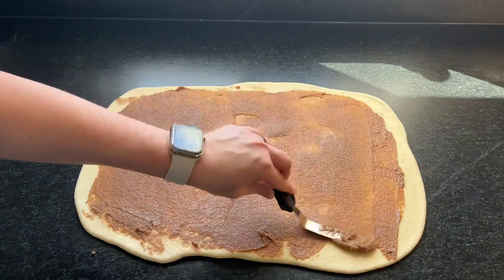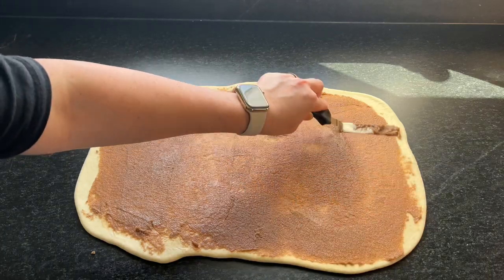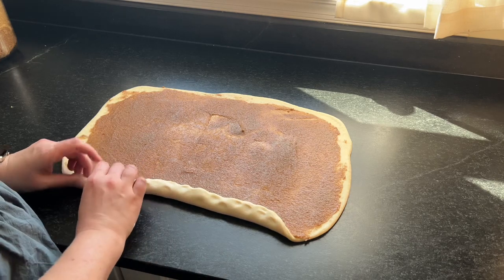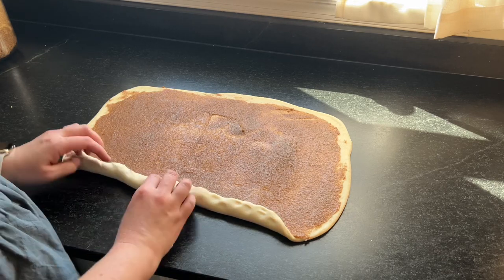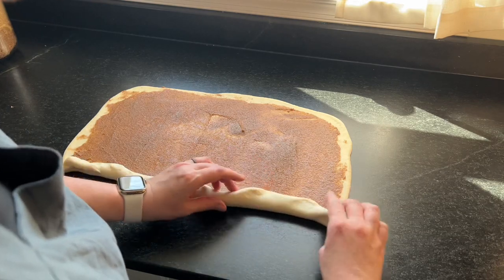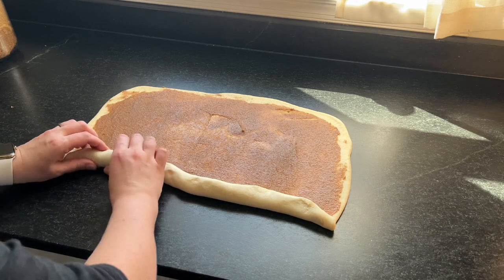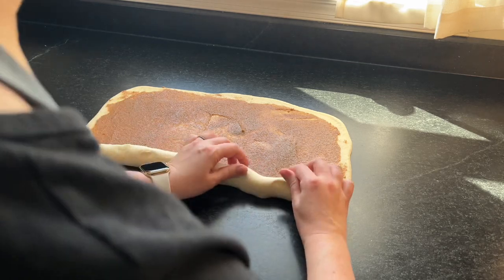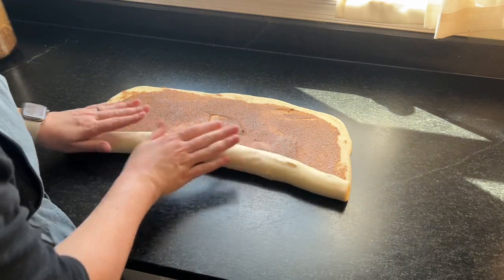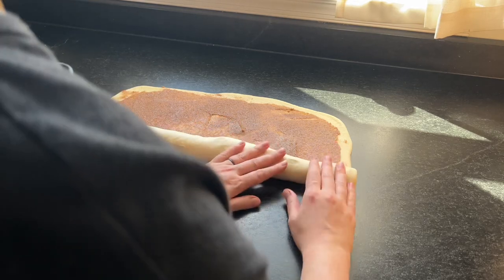This is a variation of my brown butter cinnamon rolls. I tinkered with this mixture before adding it to my blog — sometimes I mix it up like this, and sometimes I just spread the butter on and sprinkle the sugar and cinnamon separately. Both work really well. I've learned not to make it a very thick filling because it'll ooze out in the oven. This nice thin mixture works out really well and stays in the cinnamon roll.